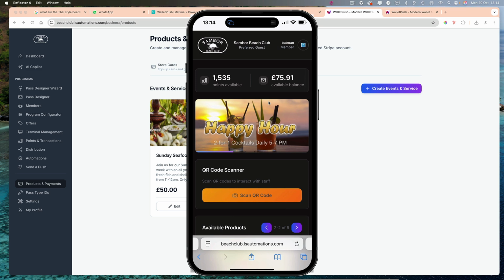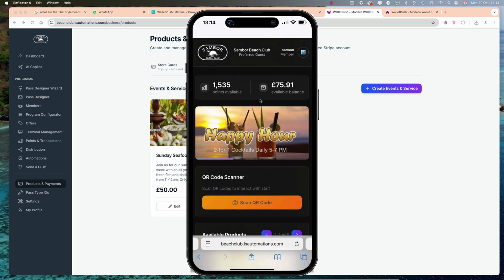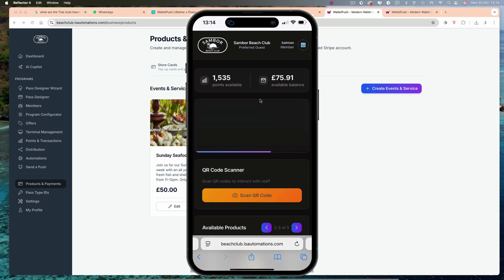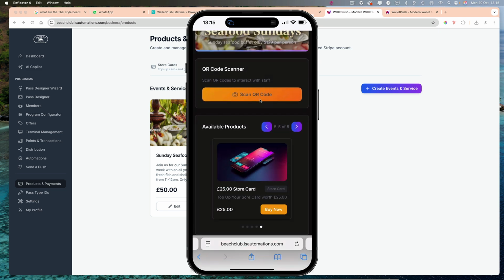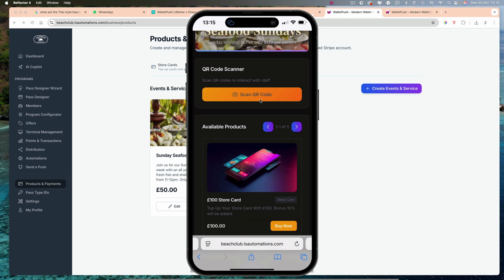I'm going to be adding a few more things to this dashboard, but now WalletPush, I am happy to say, is fully e-com ready. So you can do store cards, memberships, online, offline, paid events, non-paid events, and selling a particular product. Memberships are great for, say, a monthly membership, a wine club, for example, where you have certain benefits for being part of that membership.